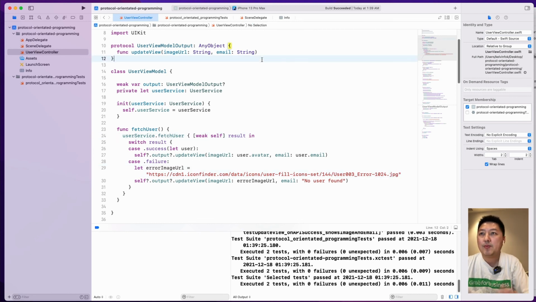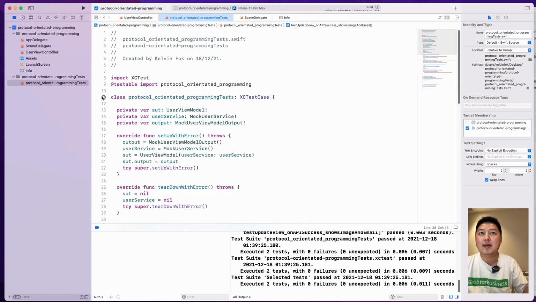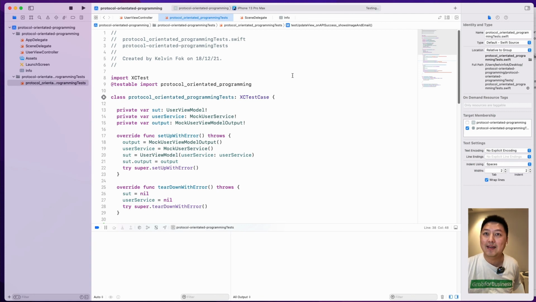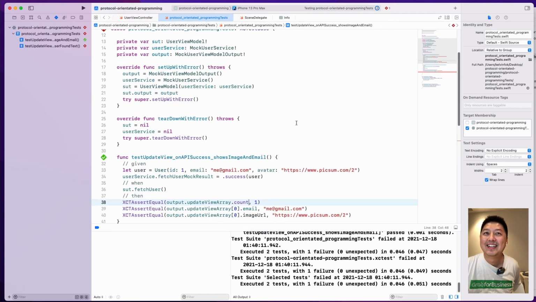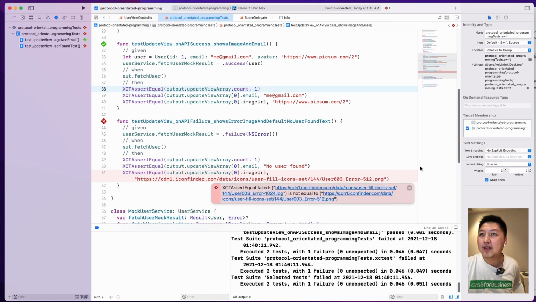And you guys probably have your own CI, which is going to run the unit test. And notice that when the test is being run, he will see an error. The error is on the second test over here. And notice what it says over here. It says that, hey, 1024.jpg is different from 512.png, and he won't be able to merge his commit, which is a good thing because he has to fix it before he can merge it into master.